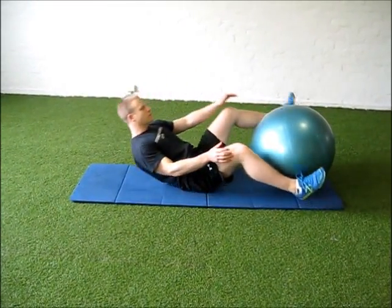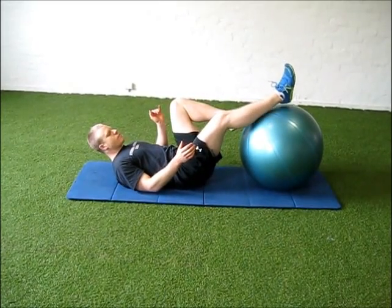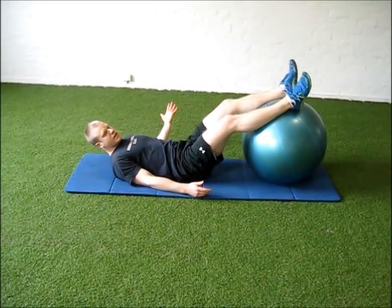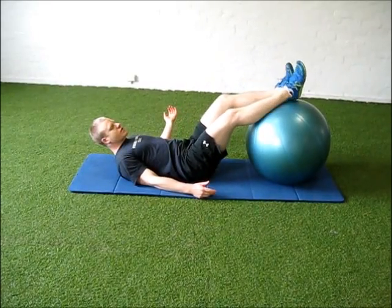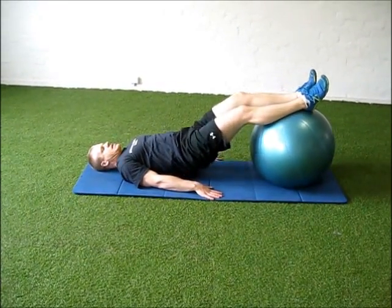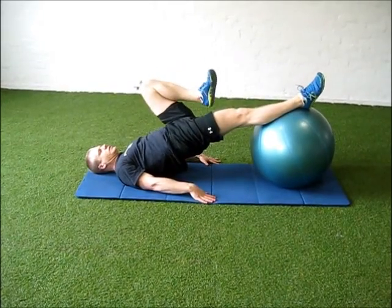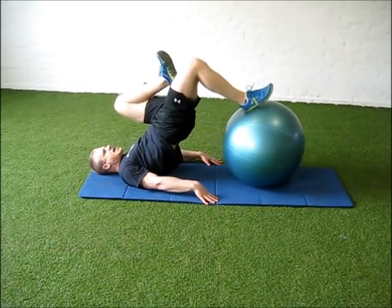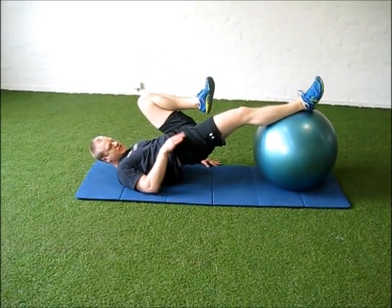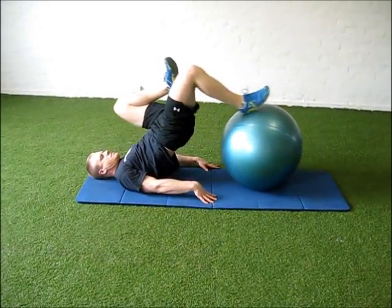So for the single leg, bring that foot more to the middle. You don't want to be where you would be for two leg because now you're really off to one side. So bring the working leg to the middle. Exactly the same principle. Get their hips high, lift one leg, but now we keep it off the ball the whole time. And we're just focusing on that full hip extension.